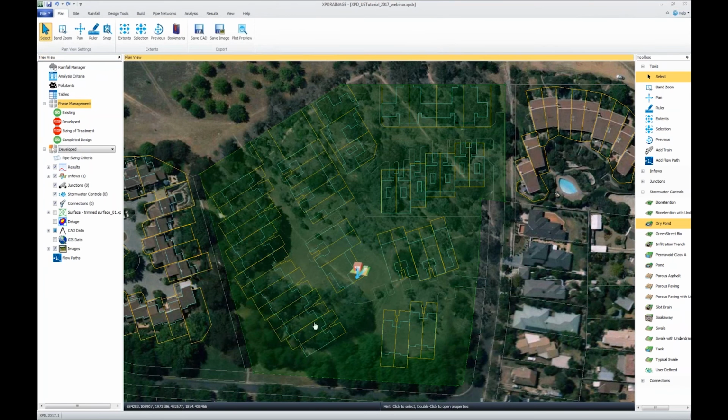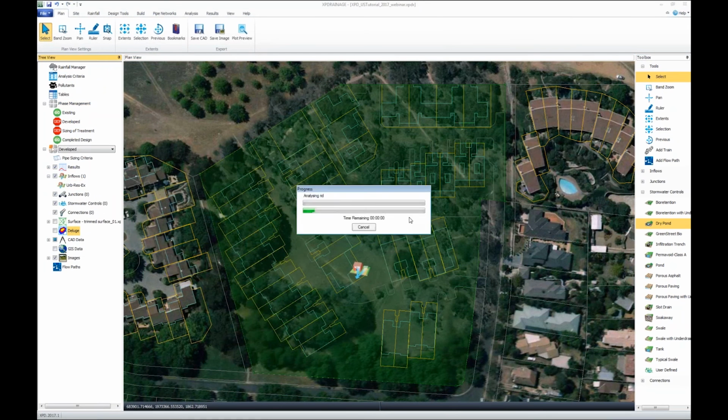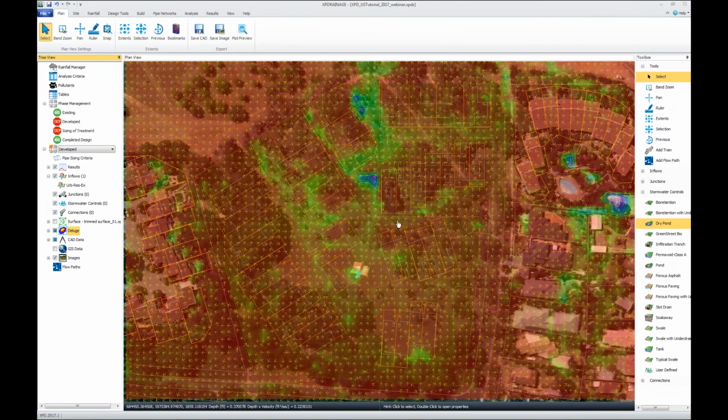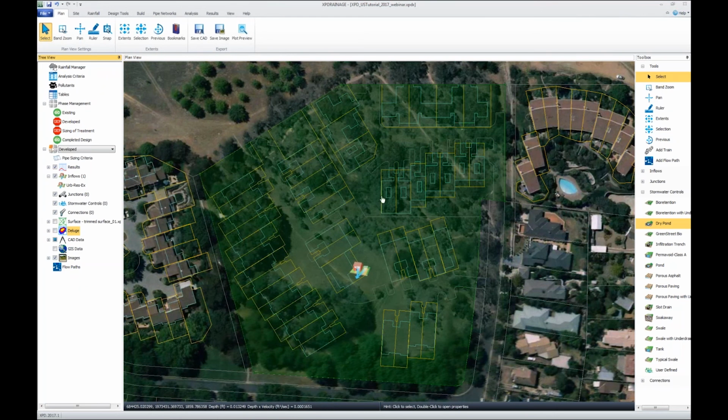So I happen to have a site where I have some background data, a CAD file, and a surface. Just for grins, I'll show what that surface can do. I can deluge the site, a concept where I can apply a little bit of rain to that surface. That's a snapshot of where that water will move to. So in this case, all the water drains to the middle of the site. That might be the first place I'd put a pond or some sort of treatment facility. Because I have a surface, I can have that very basic rain on grid idea.